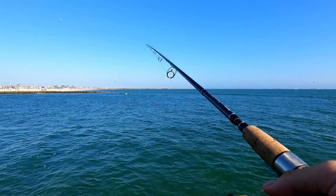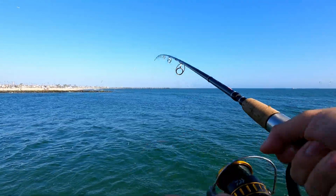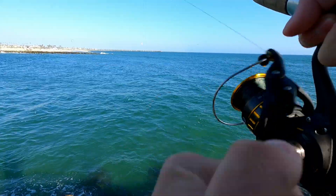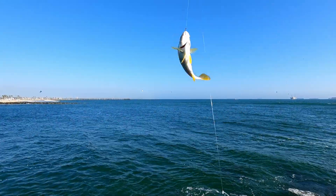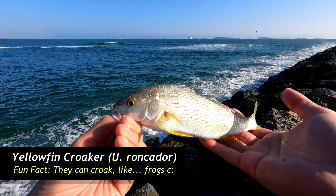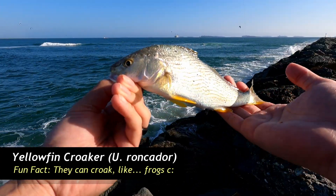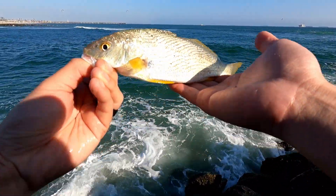Whoa, I got hit on the drop! Are you on? There we go — that was quick! Let's see what we got. Looks like a croaker. It's a dinky yellowfin. I know they go for shrimp — it's like one of my favorite fish to catch on shrimp. Look how nice and yellow his fins are. I love yellowfin croakers. This guy is pretty small and it's my first fish, so let's let him on back. Thanks for playing, Mr. Yellowfin.